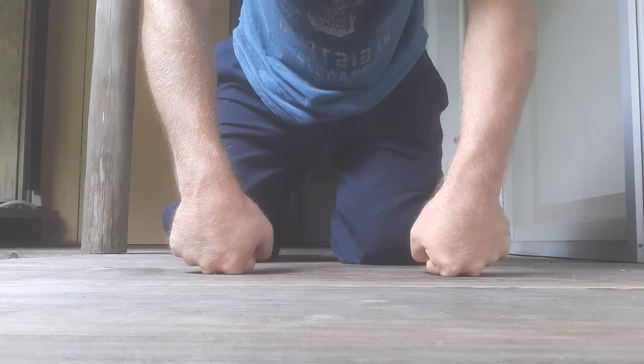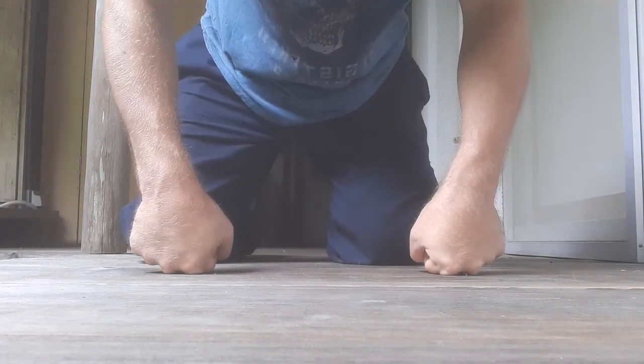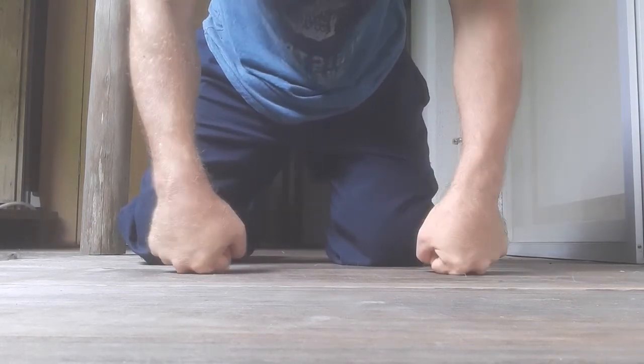Normally, knuckle push-ups would be like that. But obviously, if you're striking a Makiwara, it would be that way. So we're just going to go like this. It's just a matter of doing that, but then going to the press-up position.